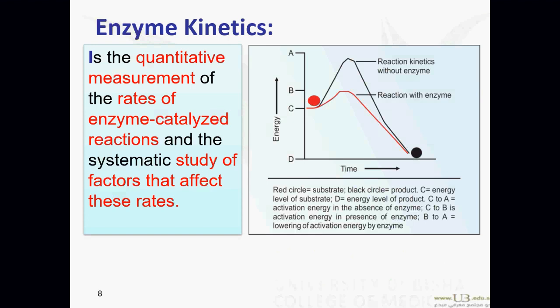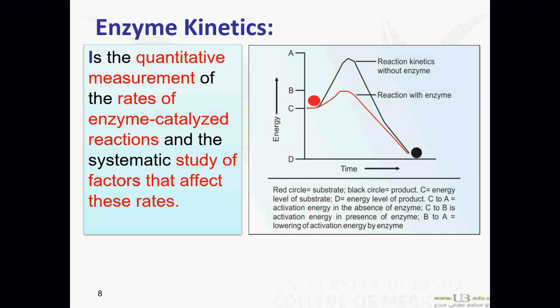So one of the mechanisms of the enzymes is to reduce the activation energy from this C to A amount, if you can imagine it as the amount of energy needed for the activation without the enzyme, to the acceleration of the enzyme by reducing this energy to the amount only between C and B. And in both cases, we'll end up with the same product, but with less energy.